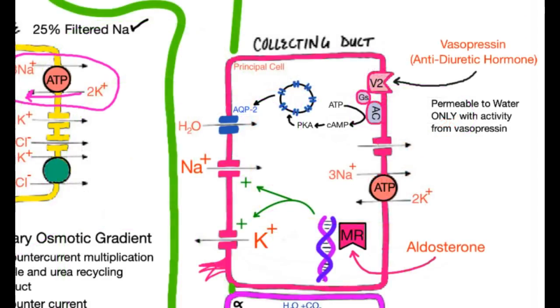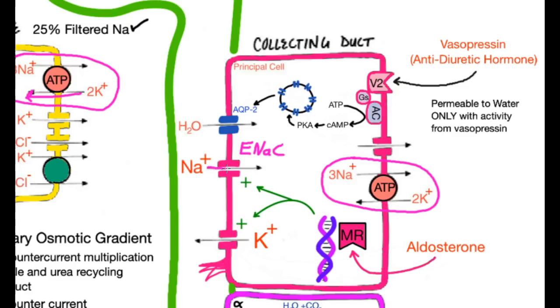So next we're moving to the collecting duct, and this is a really important and busy cell called the principal cell. First we're going to talk about sodium transport here. This is an epithelial sodium channel, and you can see that only sodium moves through. We call this ENaC, the epithelial sodium channel. Sodium will move into the cell thanks to that sodium gradient, and this is why we have the gradient, right? Sodium is very low inside the cell, potassium is very high.